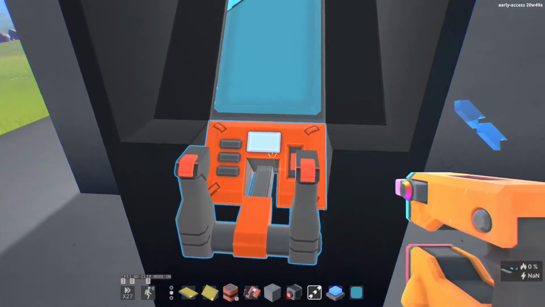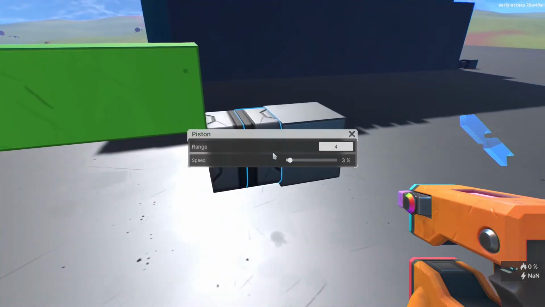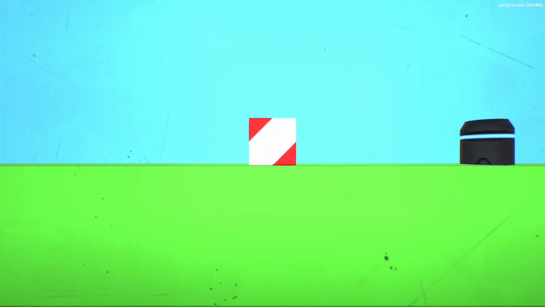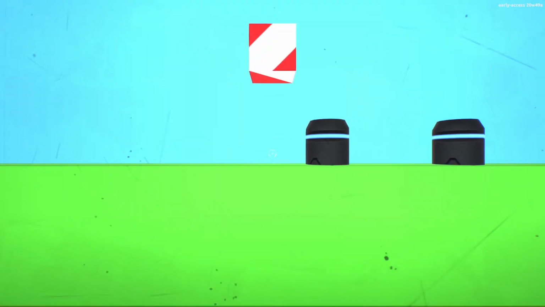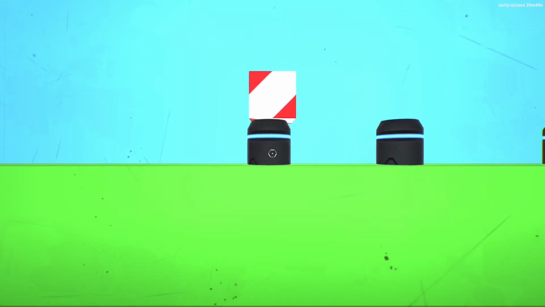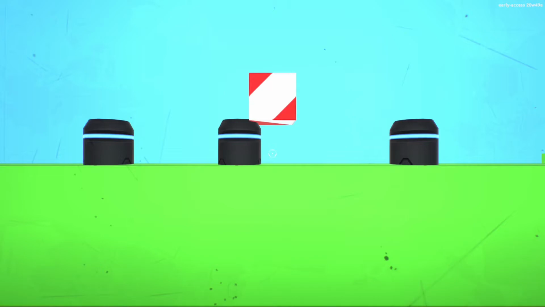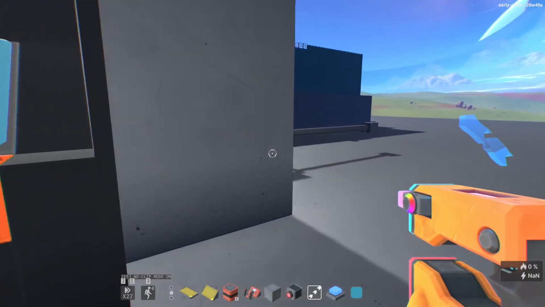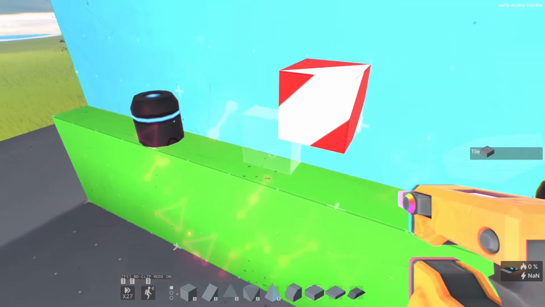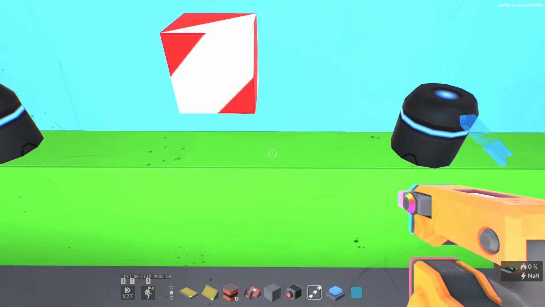Okay, I feel like that's too slow. Let's make that 13. Okay, so it needs to be a little faster. Okay, let's make these further apart because that already looks super hard.